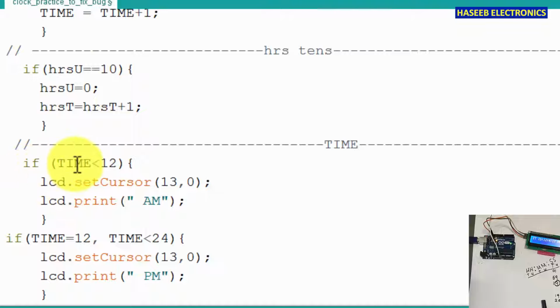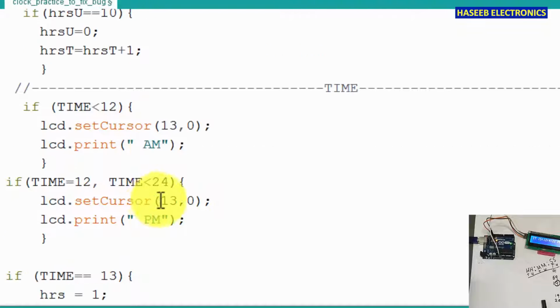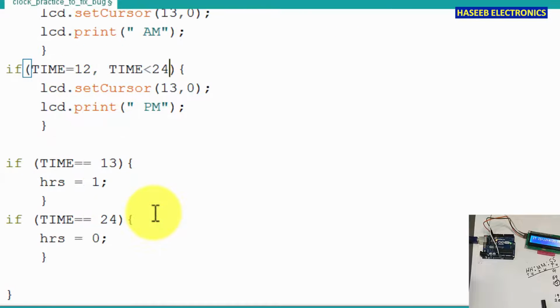Now if the time is less than 12, it will say AM. That's good. If the time is 12, or less than 24, it will say PM.